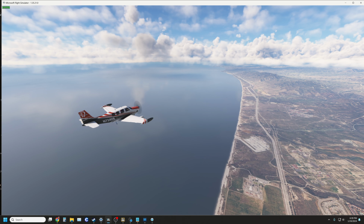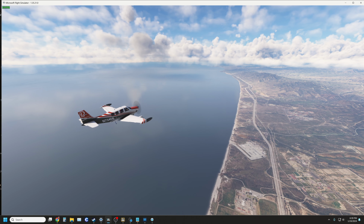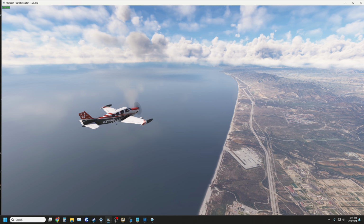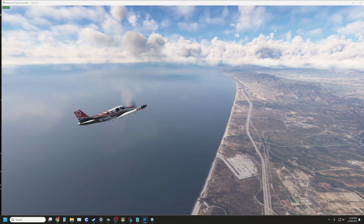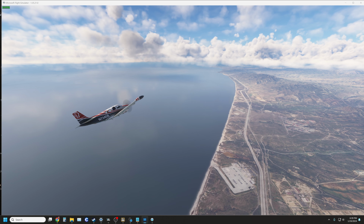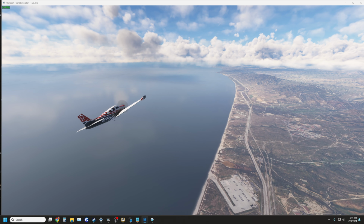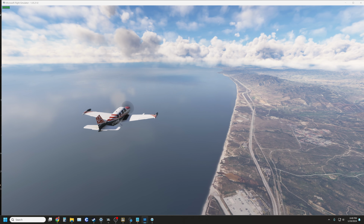Spirit Wings 194, maintain 180 knots or greater to 2T, contact LA Tower 120.95. Second to Spirit 194. Spirit Wings 194, 180 knots or greater to 2T, contact the tower 120.95. Maintain 180 or higher, contact the tower 120.95, Spirit 194.